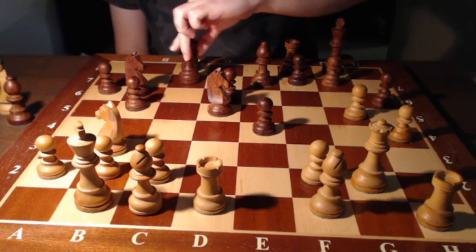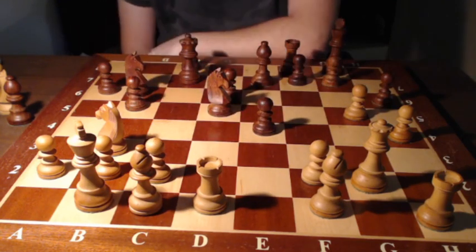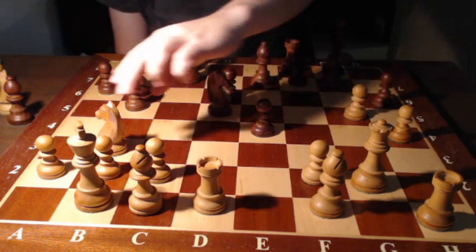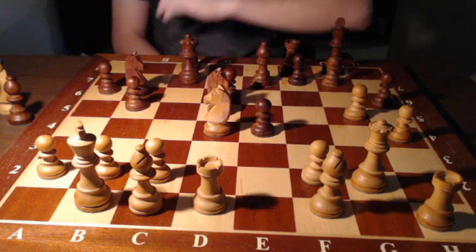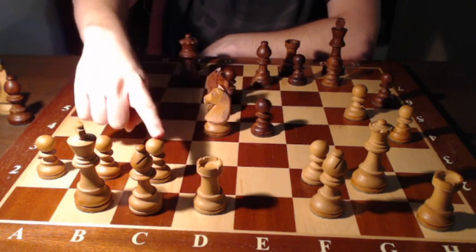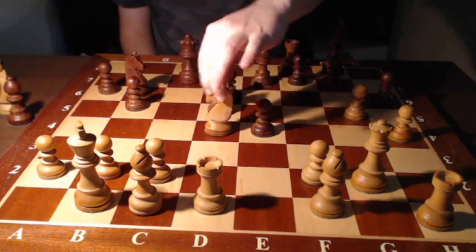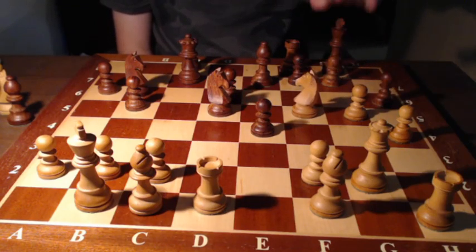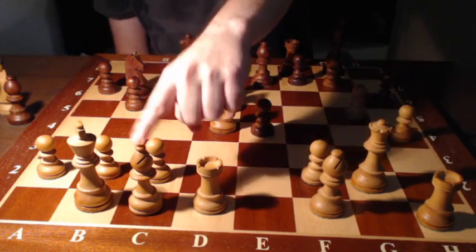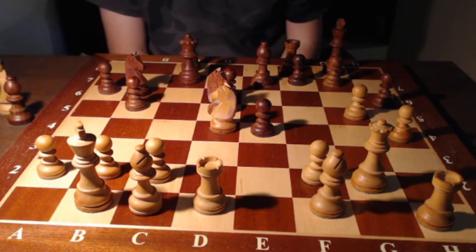He now played queen to c7, creating a very strong battery of rook and queen against my pawn on c2 — a very big threat. I had a couple of ways to deal with it. It was possible to take the pawn on e4 again, but I wanted to bring one of my pieces to the attack: knight to d4. I like this move because the knight is now a very flexible piece — it defends the pawn on c2, which is very important, but at the same time might become very active in the attack, for example by jumping to knight f5 to target the weak squares in front of the king. So the knight on d4 and the bishop on c1 are both multi-purpose pieces: defending my king while also assisting the attack.